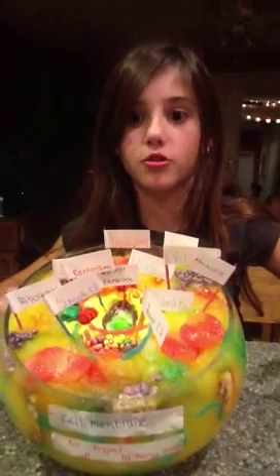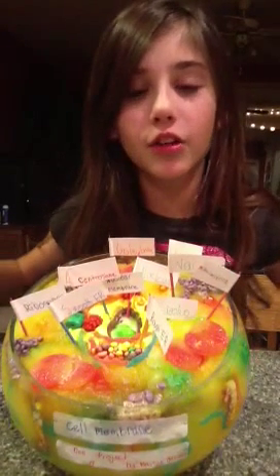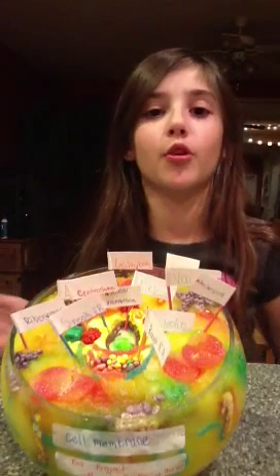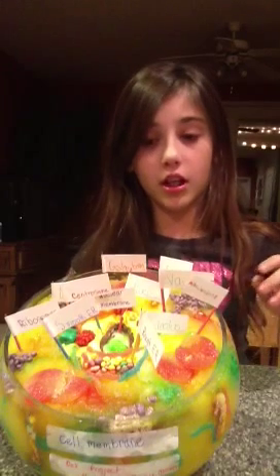This is my cell project and I got 13 parts to it. Step 1, you gotta ask your teacher, which I did, but that's why I'm making this awesome video for you. Step 2, you gotta get loads of candy — candy, loads of mountains, okay? And step 3, you gotta have all the materials that you need. I'm going to show you all my 13 parts because that's just the kind of person I am.